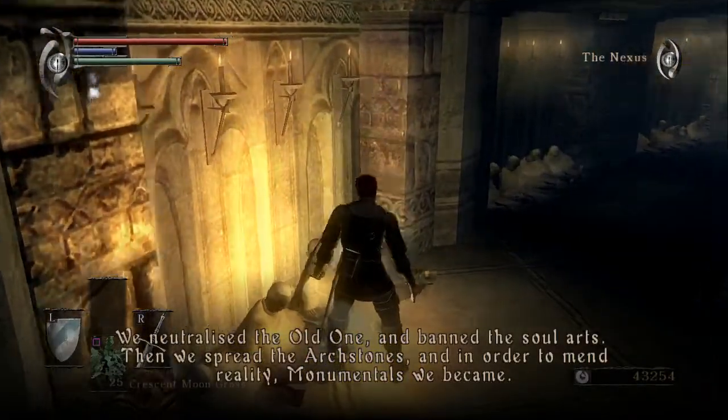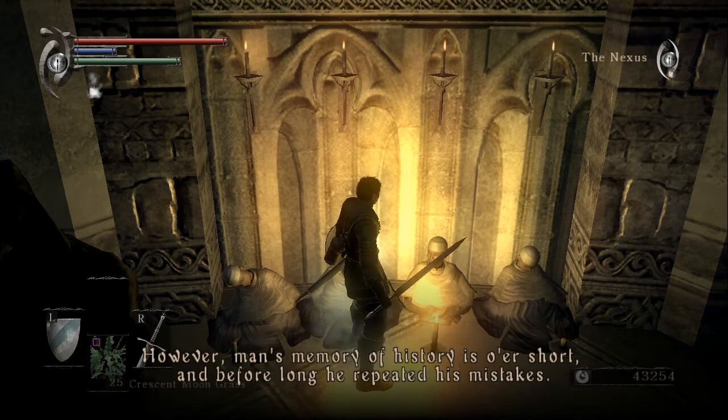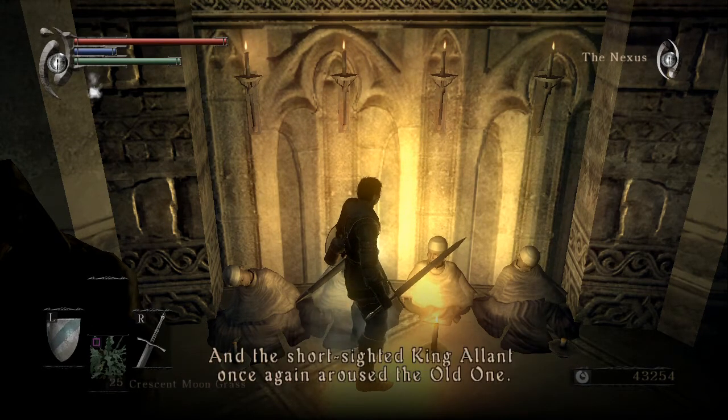We neutralized the Old One and banned the Soul Arts. Then we spread the Archstones, and in order to mend reality, monumentals we became. However, man's memory of history is o'ershort, and before long he repeated his mistakes. The monumentals perished, and the Archstones were long forgotten. And the short-sighted King Allant once again aroused the Old One.